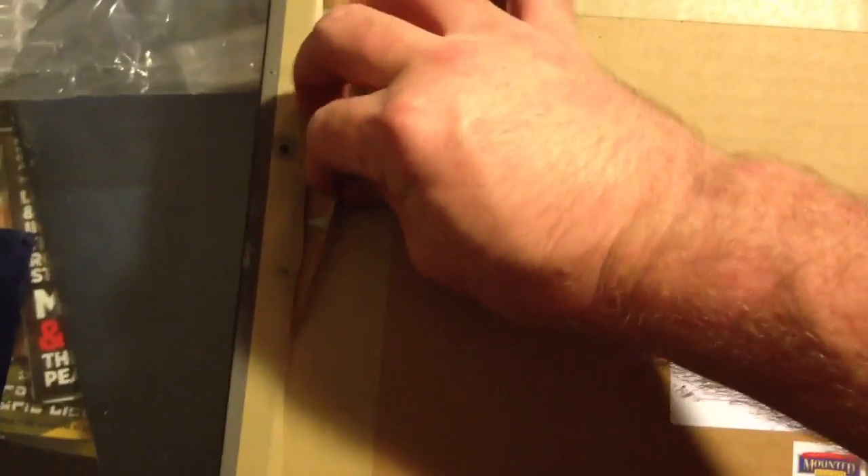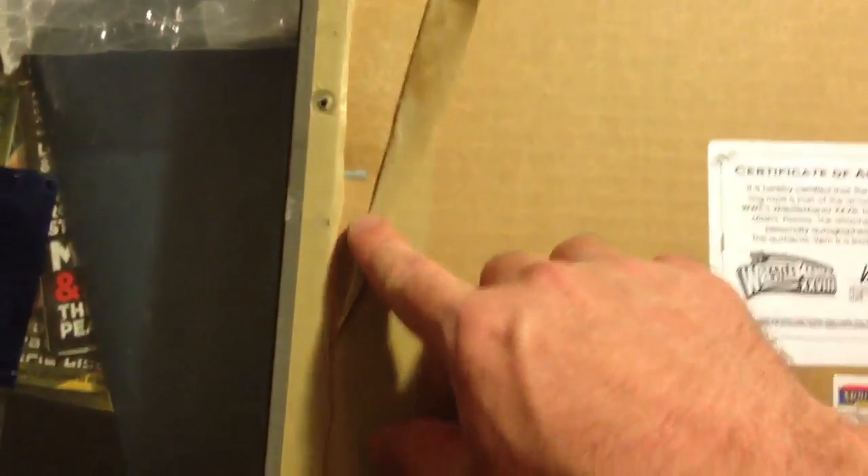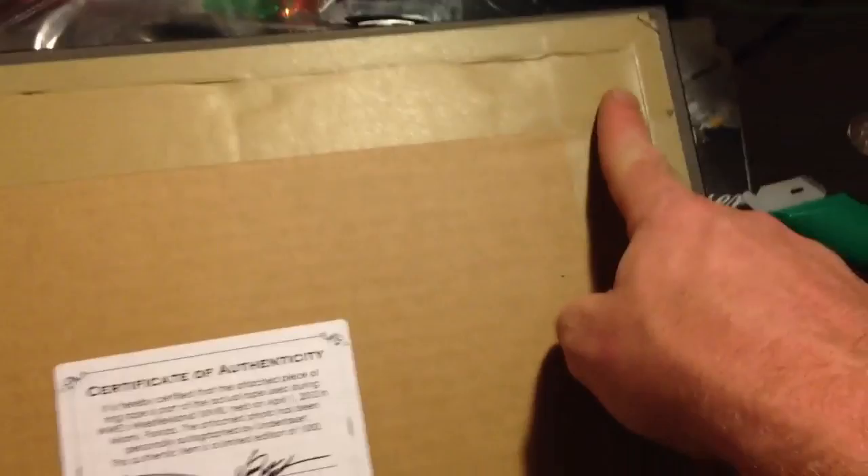Something came up that I forgot. See this tape that's on here? I said you just had to cut those edges. Once you cut the tape off, you don't peel the cardboard right out — you're actually going to peel this back. You have to go all the way around, exposing these little prongs that go all the way around. You just have to tear the tape off of all four edges on the inside. I took the tape off of all four corners — took a little bit of cardboard off, but that's no big deal.